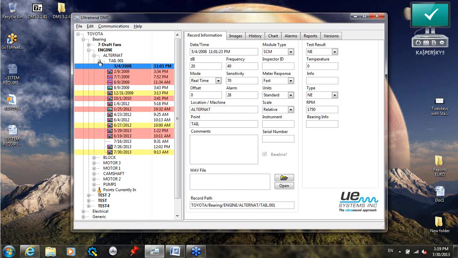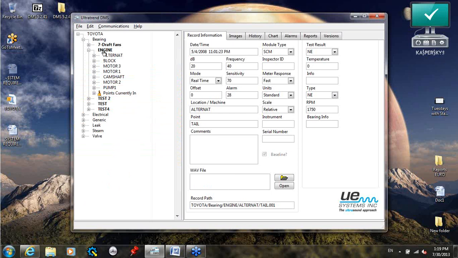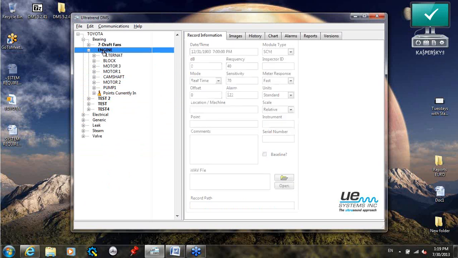Now, for the group level, you guys can have up to 400 test points for each individual group. You can't go beyond that. Having 400 test points, it's a lot, but it's very impractical. You don't have enough time to collect the data and then have enough time to analyze that data in a day. So typically when we teach people the software, we always try to teach them to make sure that they create groups no greater than 100 test points. That way you have enough time to collect the data, and then have enough time to analyze that data.